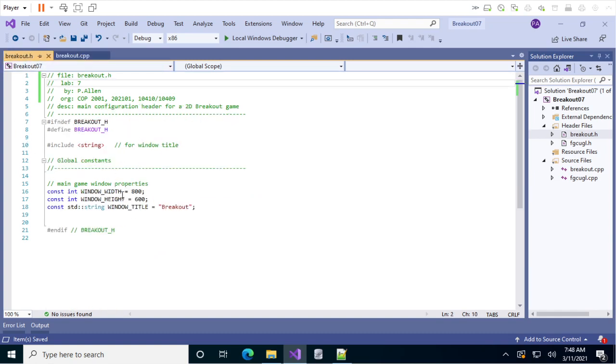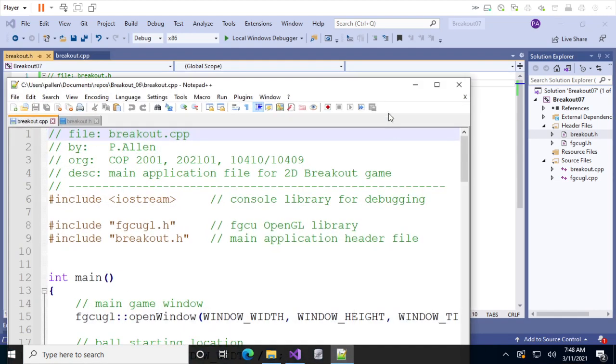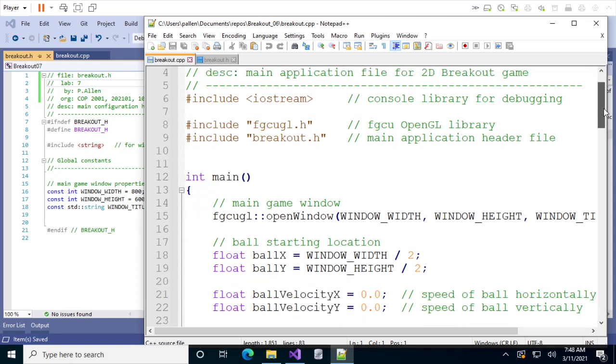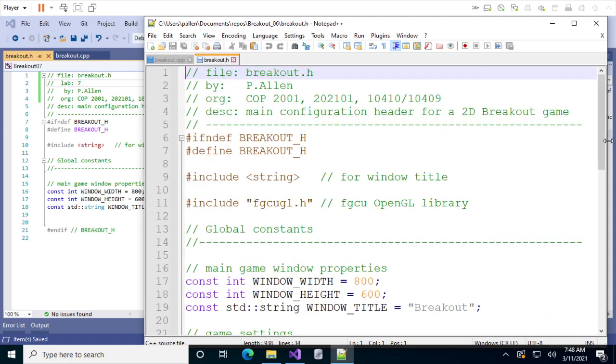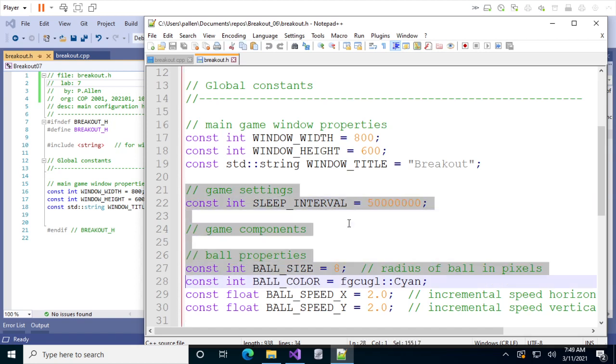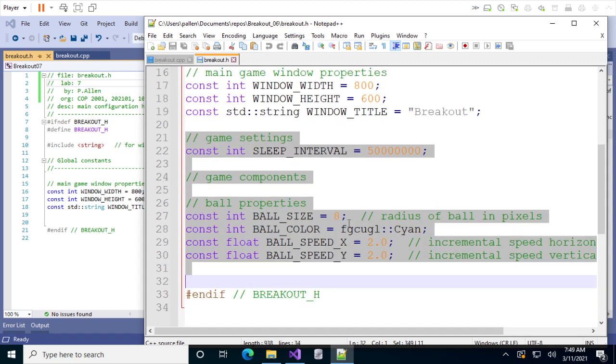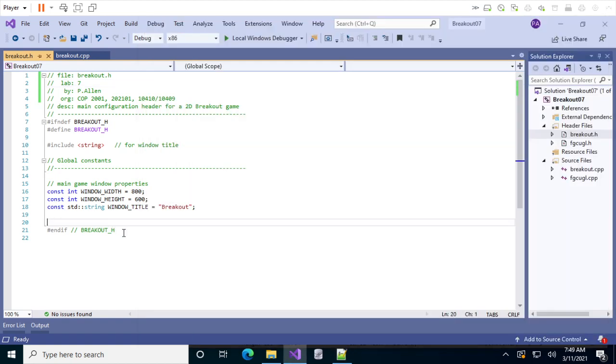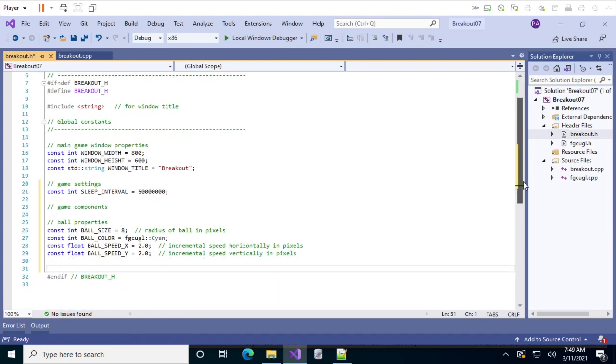All right, let's start with some of our constants from Lab 6, because some of these constants are going to live on with us going forward. So in my Lab 6 header file, which notice we didn't have the lab element at that time, we have our window height and title, so we want to keep those. We had this sleep interval. We're going to bring that in for now. That'll be changing. And then the rest of these elements, the game components with the ball properties, let's copy those. They're going to start to become a permanent part of our template. Like I said, we'll be changing this element in this lab, but for right now we'll leave it there. I had a sleep interval of like 500 million, I think, and the speed for my ball in the horizontal and the vertical axis.